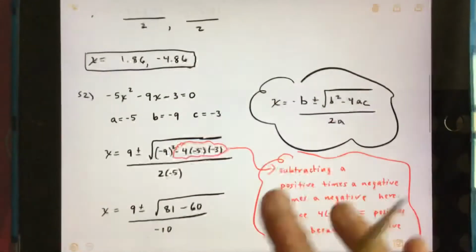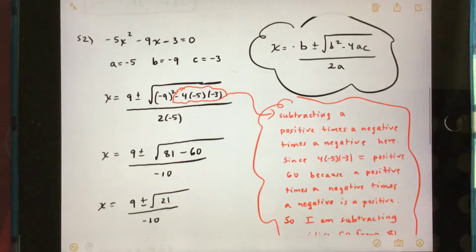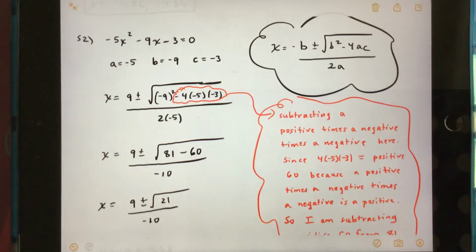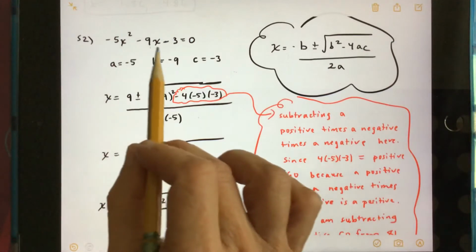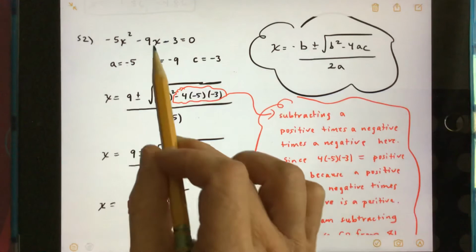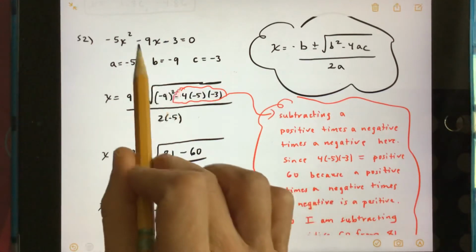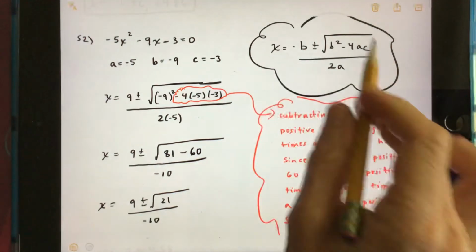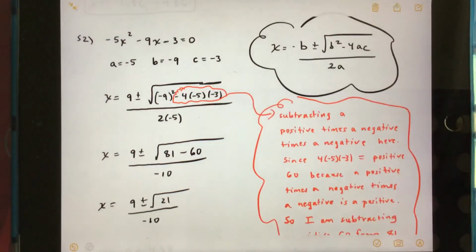All right, our last sample problem, sample 2, will be the same kind of problem. It'll be a quadratic equation that's already in standard form for us because it's equal to 0. And we have from our highest exponent on the variable down to our constant. So we're immediately going to pull off our a, our b, and our c. A is negative 5, b is negative 9, and c is negative 3. And here we've written that quadratic formula in a thinking bubble. That, again, can be dropped off at this point because you've written it enough times, and it should start to be sticking in your brain.